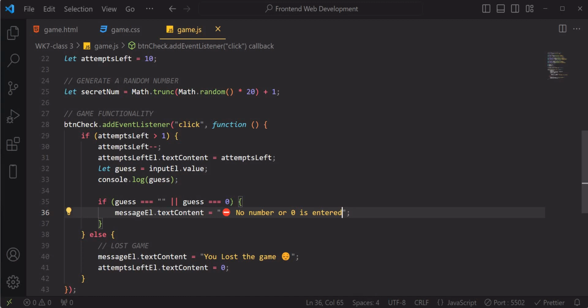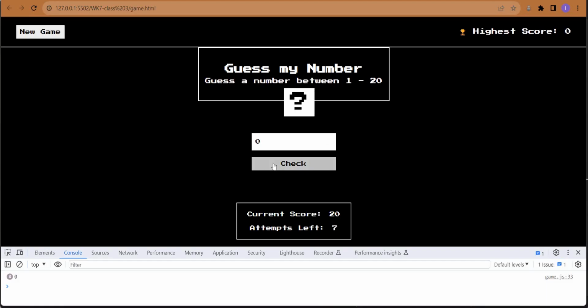If guess is equals to a 0, because a 0 is a false value by default.